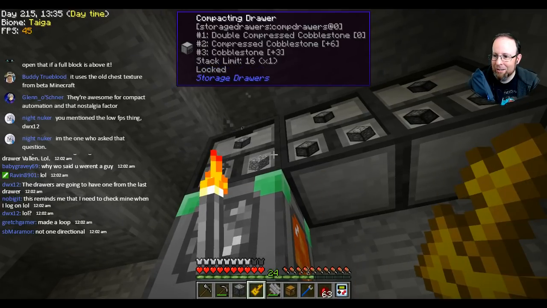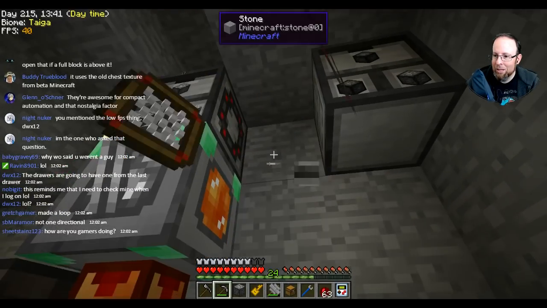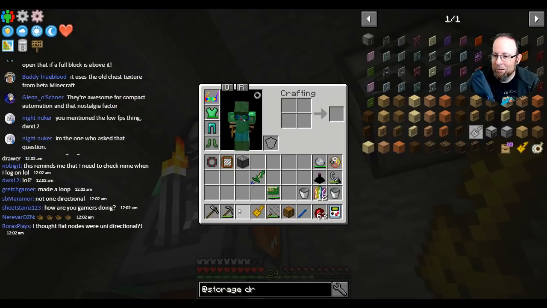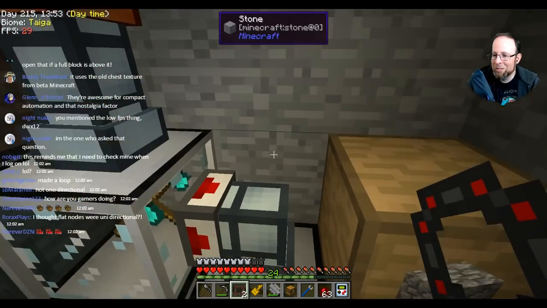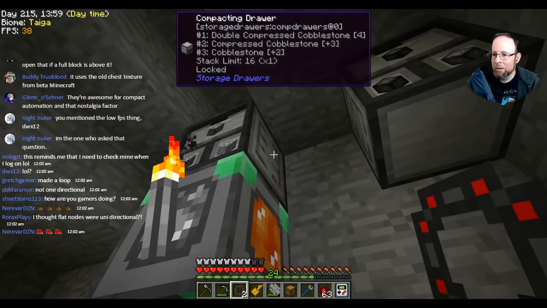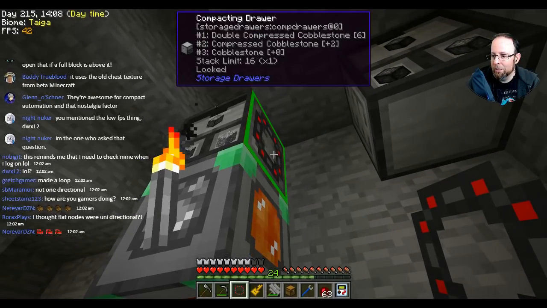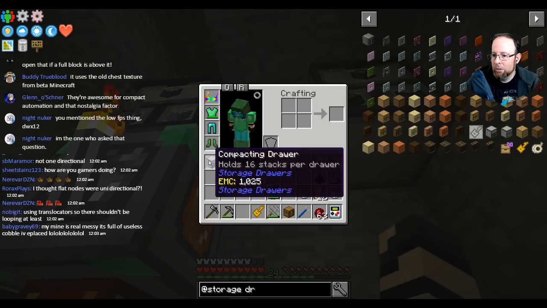All right, lock. And now, can I break that one? Okay. And take the filter off, or take this thing off of it. Stop it from transferring. Oh my gosh. All right. Well, I guess I need to put it on there, though, for it to actually do anything. Filter only takes triple compressed, which is fine. So then put this on here. And then I need to put this in place.